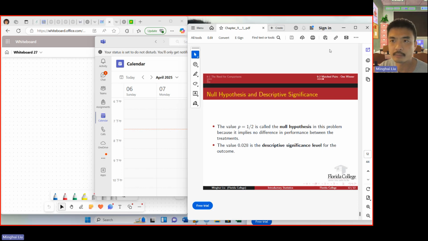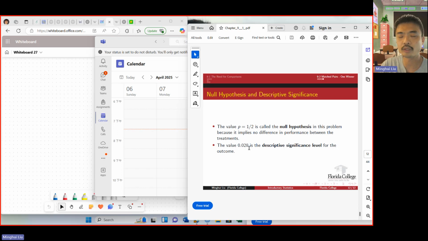This is actually a very small number, which means you would choose to believe in two things. One of these two things, either you believe that brand A is indeed better, or you have to believe that something with a very low probability happens. Usually, the rule of thumb is if this number is smaller than 0.05 or 5%, we would reject null hypothesis. Namely, if this number is too small, we would agree that there is indeed a difference between the treatments, and so we would rather believe this is more likely the case in this case.